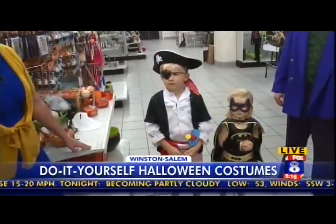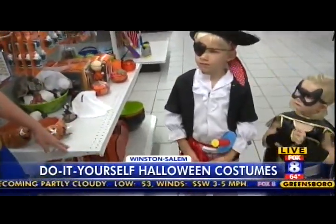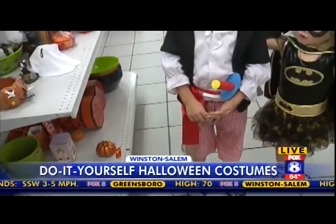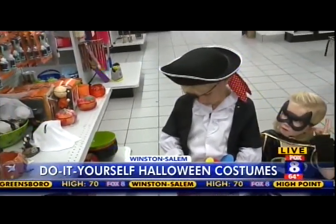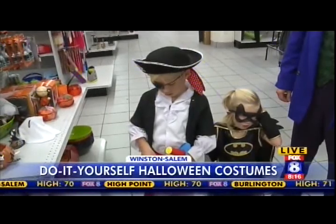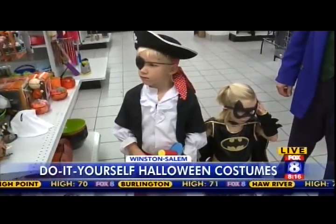Okay, let's see. First, we've got our pirate. Tell me a bit about what you could find to make a pirate costume. Well, Smith here is a pirate. You can find some costumes that have been donated by people in the past, or you can put something together yourself really simply with a white puffy shirt, pants that you can cut off, and don't worry too much about sizes. You could find a larger size in something like this and then cut it down to fit yourself, and you don't have to worry about cutting it up or making alterations because it's not that expensive.